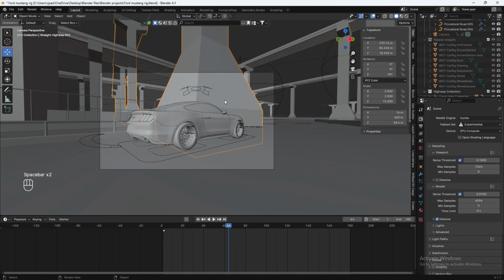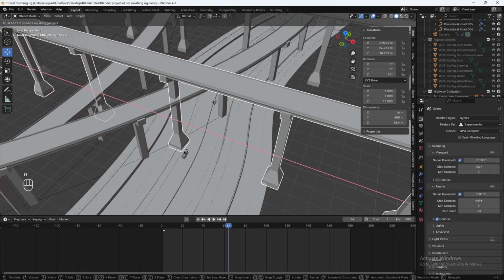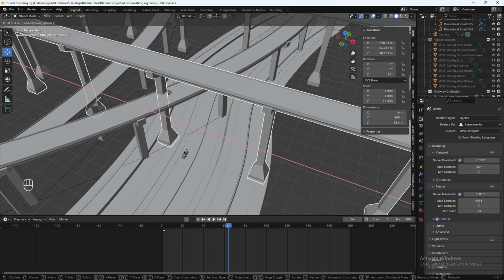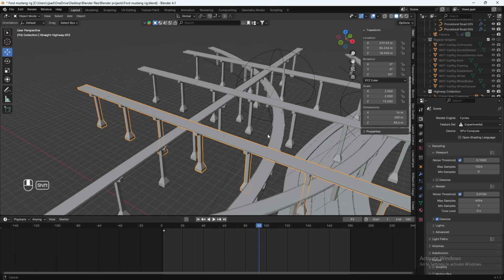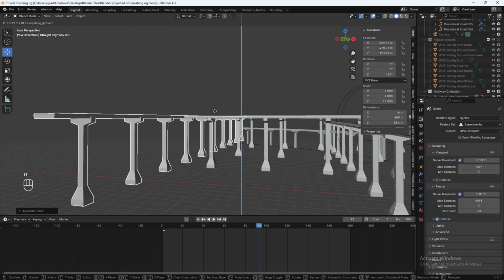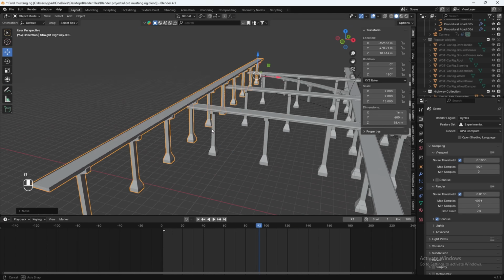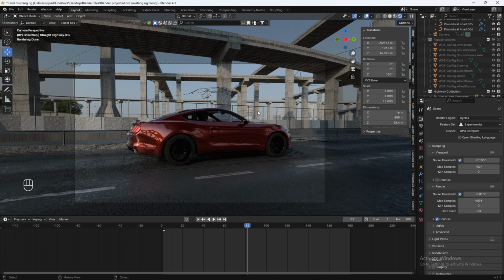Oh, this one's a bit too close to the road, I just noticed. Yeah, okay, let's, here. I realize we need one more in the distance here. And we'll move this so it's like connecting like this. Yeah. Rendered view, let's see what it looks like. Okay, I like that. I like that.